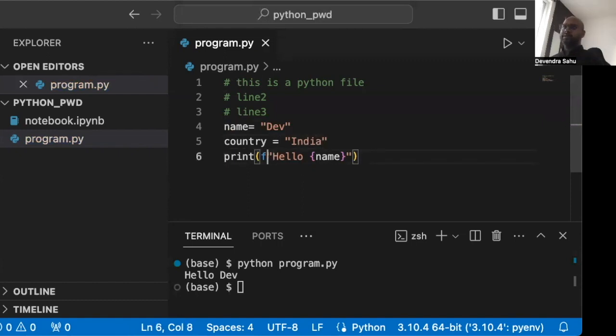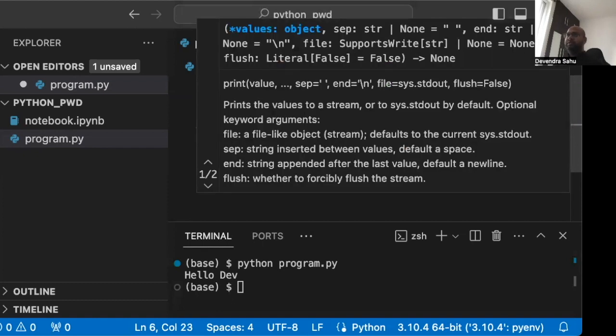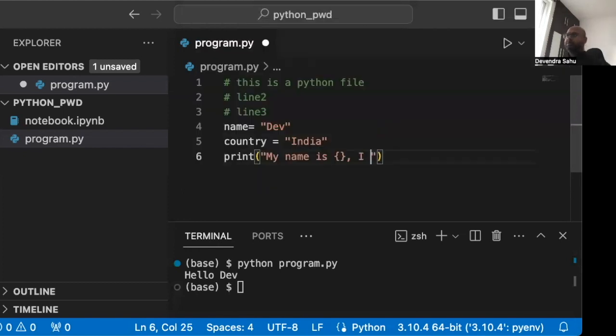Now let's do string formatting in different ways. Earlier we were using F strings, but we can also do the same thing with traditional strings. Let's say I write my name is something, which should be inputted later, and I live in somewhere, right?